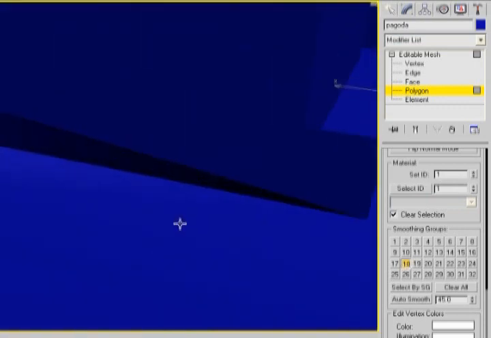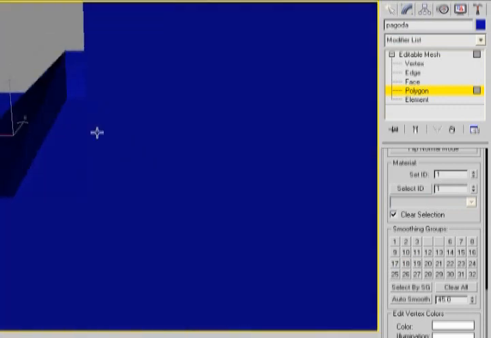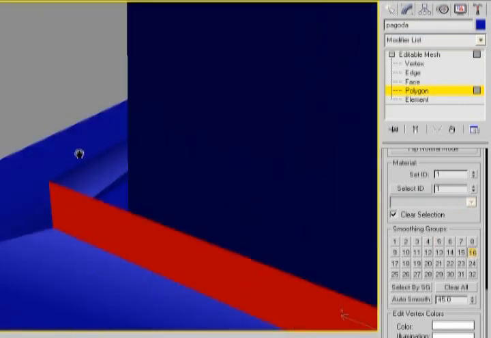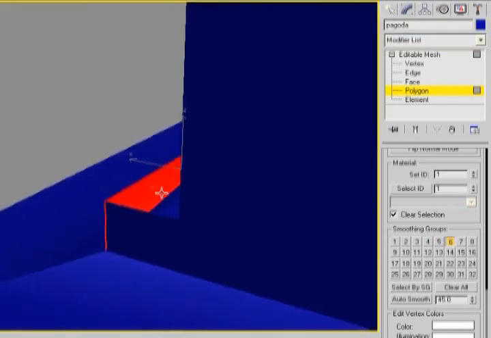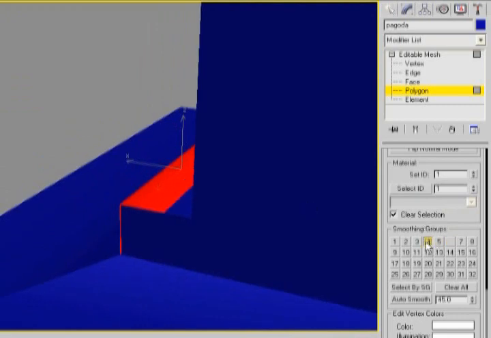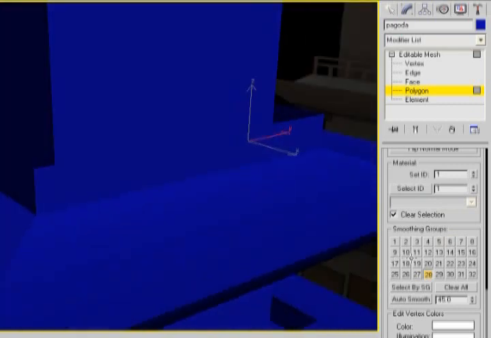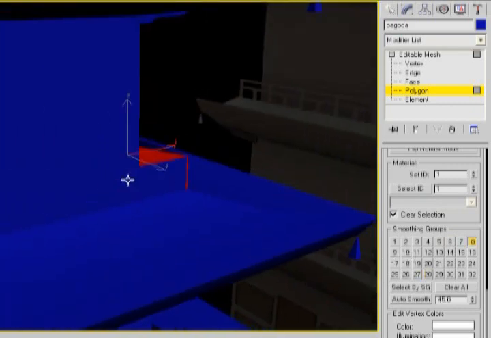Notice smoothing groups gets a little tedious after a while, especially if you've got so many weird little angles like we've got, especially in this fence area, because it's kind of an odd little extruded area that sometimes Auto Smooth has trouble figuring out properly.